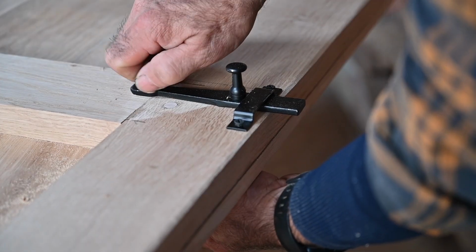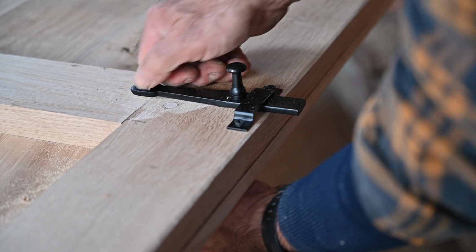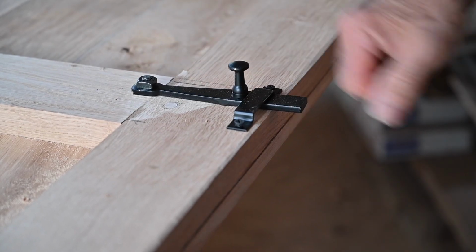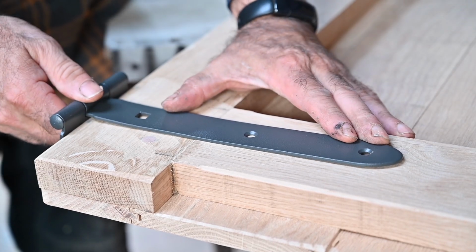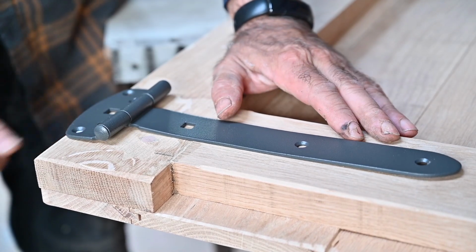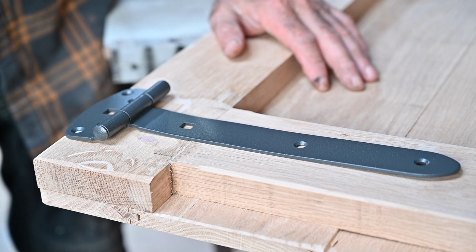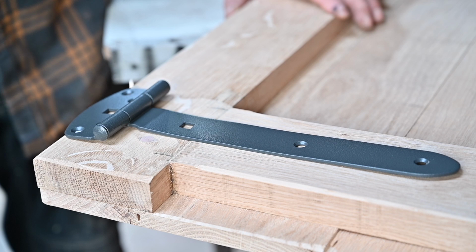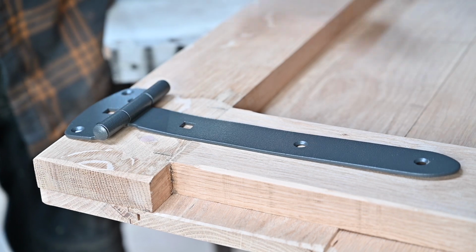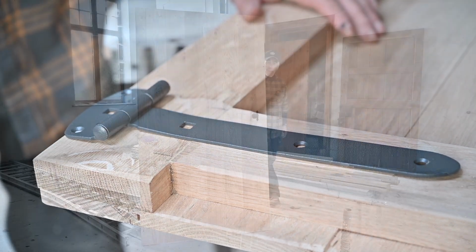And this is the other side of the door handle. In fact, this is the actual lock. And these are the hinges that will go on the door. I can't really install them now. That's something we'll do inside the tower room once the door is in the door opening, so I can adjust the door so the hinges will be in the right spot.